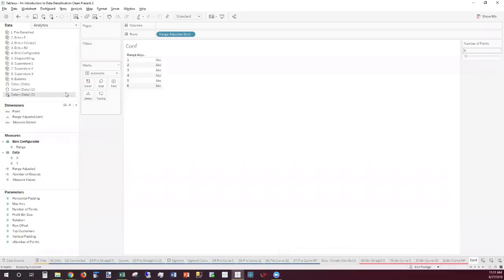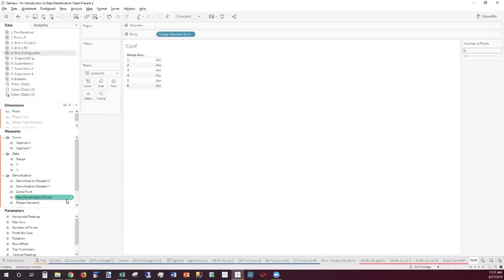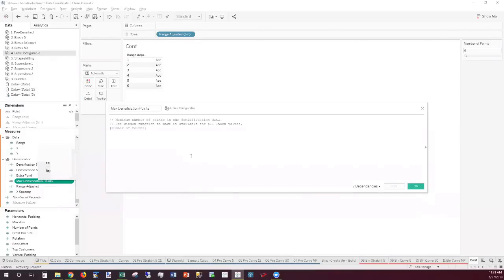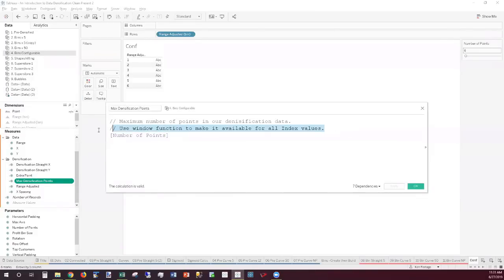All right. So from here, if I switch over to the one I've already done, there are a couple modifications we need to make with this. Certainly, any table calculations that we're using, we need to make sure are now computed using range-adjusted bins instead of range bins. Max densification is going to be a little bit different. We can get rid of that.